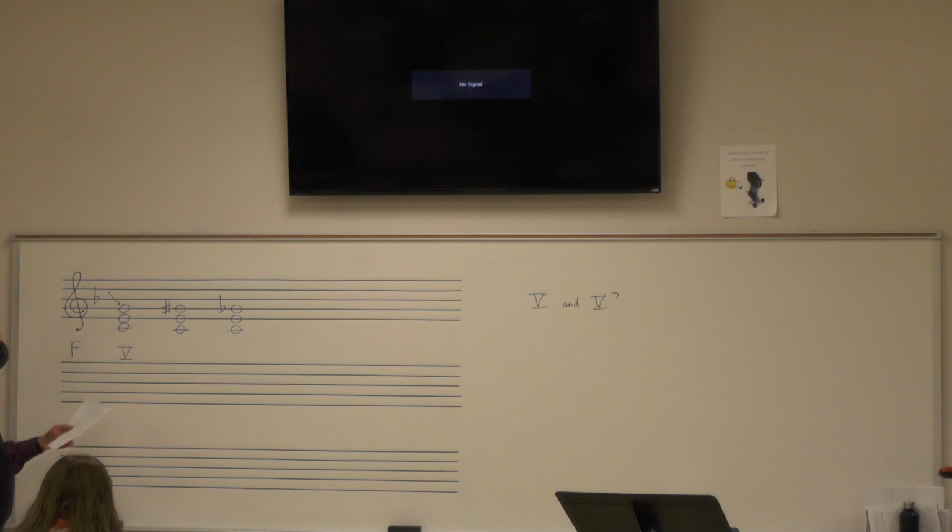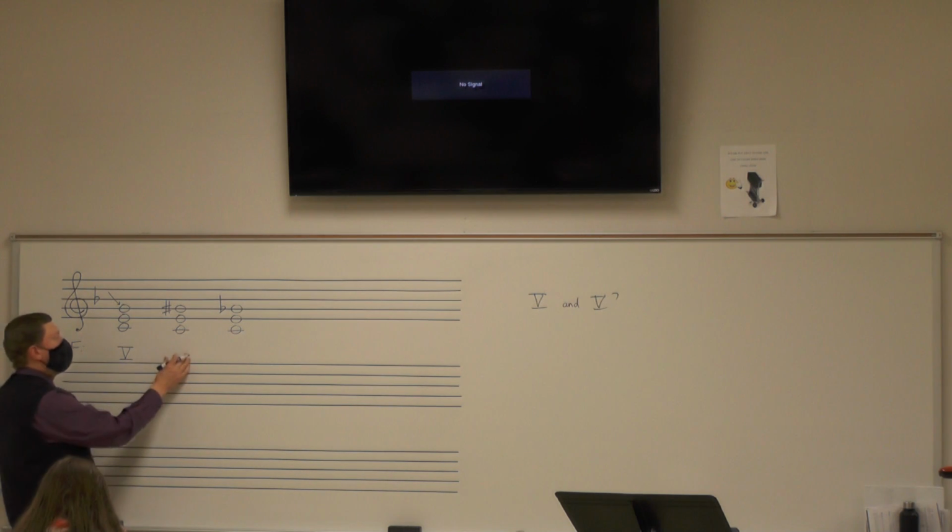Now, the Roman numeral symbols for these chords are a bit awkward, unfortunately, especially when these triads and 7th chords are inverted. They get really, really awkward. Let's start out with just some standard root position symbols for the altered dominant triad.